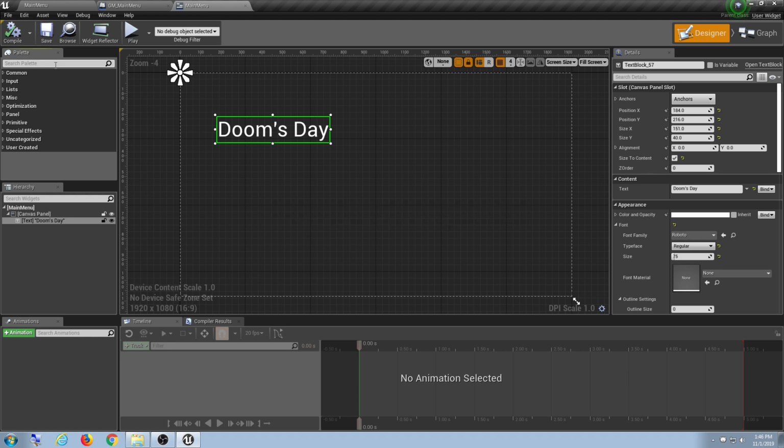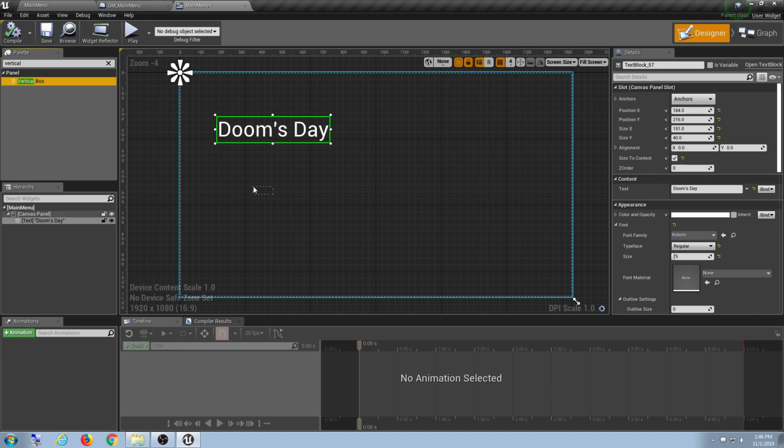It is always a good thing to keep things organized when you're working on a project. That includes UI as well. So we're going to add some containers into here so that we can organize our information, even though we're only going to have 2 buttons. There is something called a vertical box that you can type in the search bar in the palette. Basically, it allows you to put things inside of it and it'll align them vertically. There's also a horizontal box and a grid, a uniform grid, and then one where you can change the size of all the boxes.